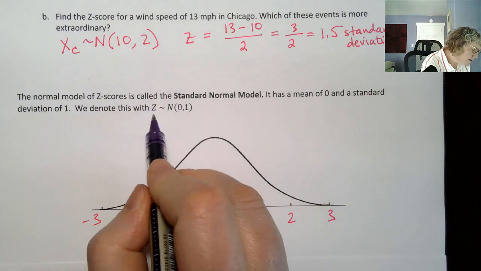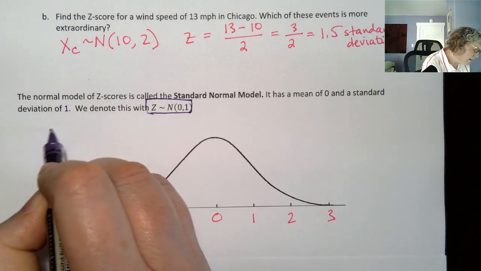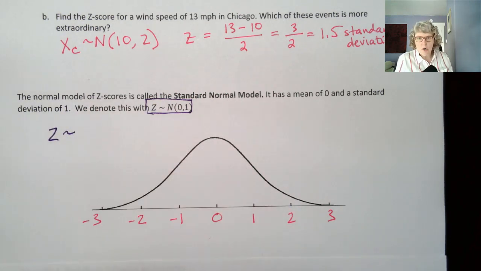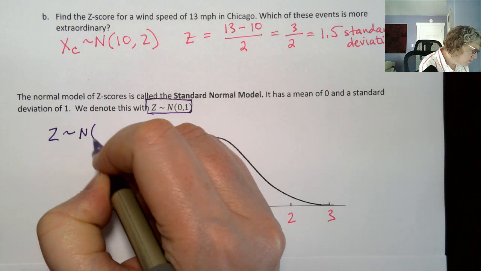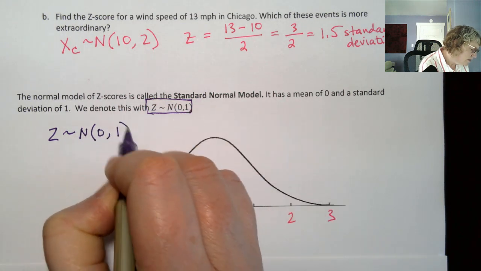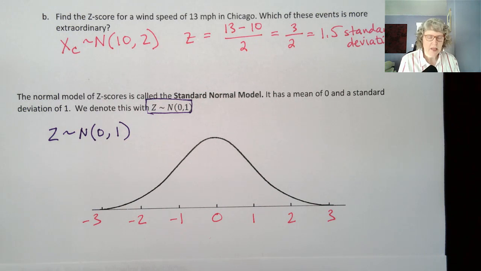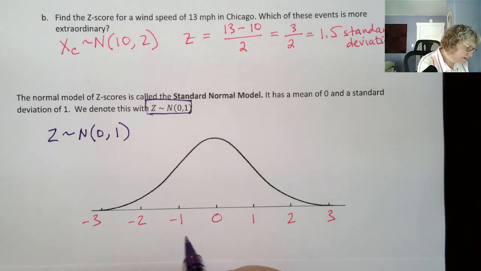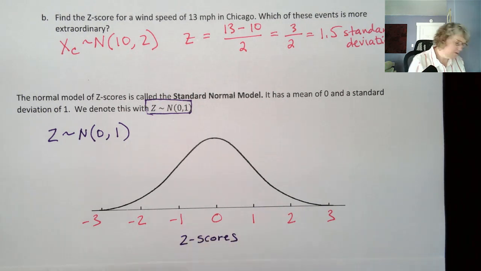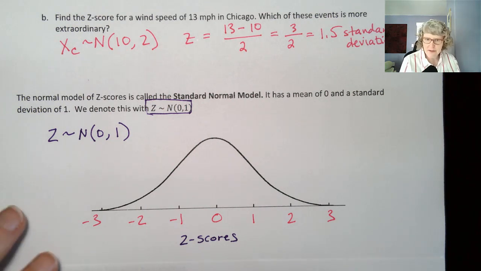Okay, so to define our standard normal, it's written here, but I'm just going to write it out again. We use the letter Z, and that's for the z-score. Whenever you see the letter Z, that tells you it's a standard normal. That letter is reserved for the standard normal distribution. So Z is normal with a mean of 0 and a standard deviation of 1. Except for Stat 243Z, that Z is for Common Course Numbering throughout the state of Oregon. That's a different Z, but also a Z. Then I could write z-scores for my scale, or I could write the number of standard deviations.